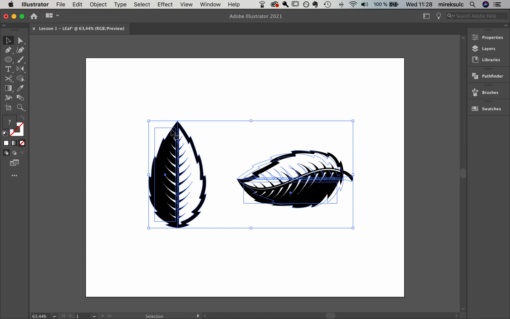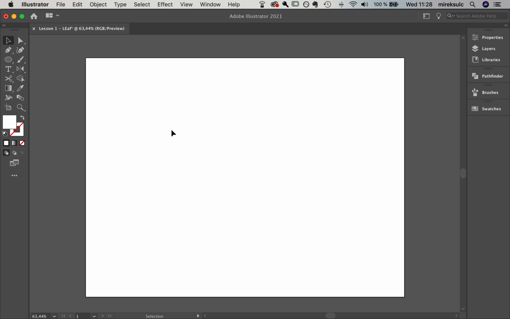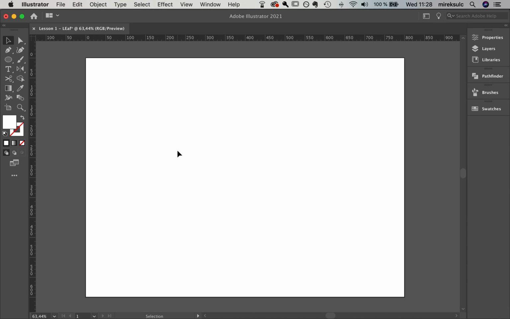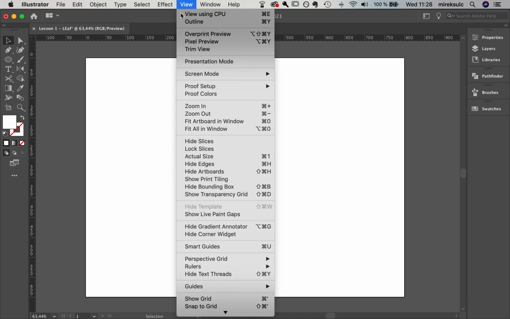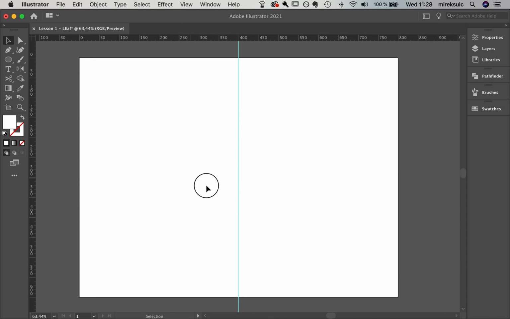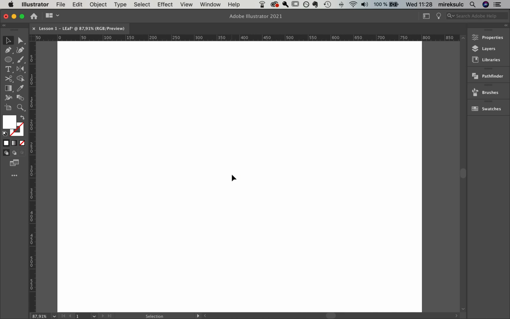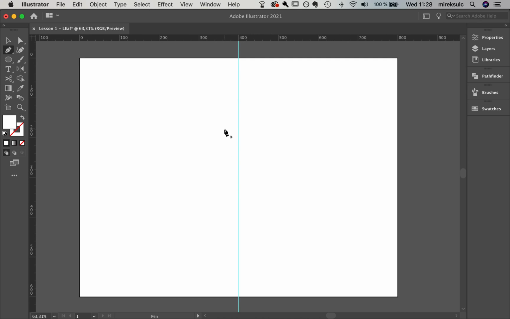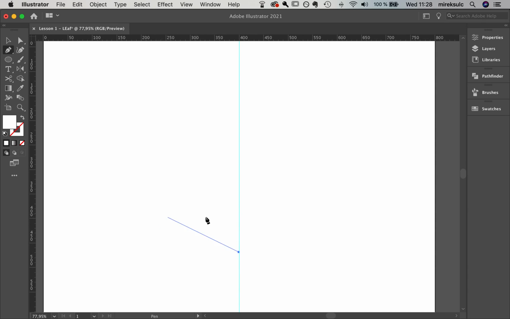So let's just delete it for now and let's start over. First thing, we will be bringing up the guides. So I will just drag out a guide. I will, okay, they are locked. So if you don't have your guides locked, just lock it in place. And what will we do? I just activate the pen tool and I will start building the shape itself.